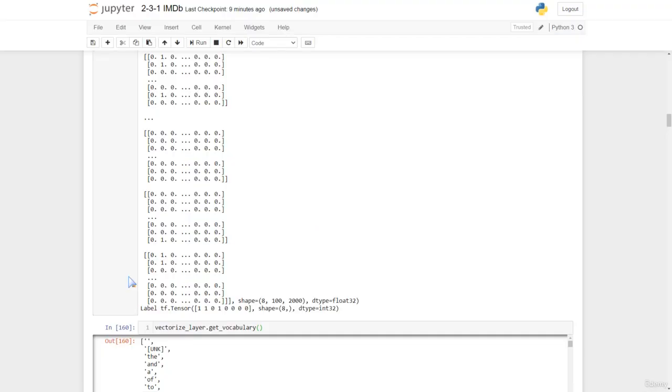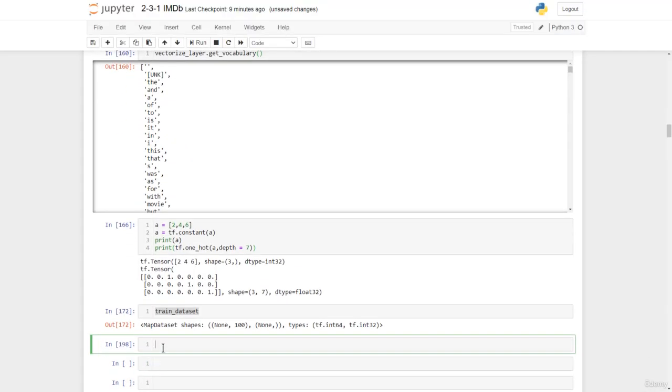And then lastly, to work more efficiently with our data, we can have the train dataset equal to train dataset.cache.prefetch with buffer size auto-tune.